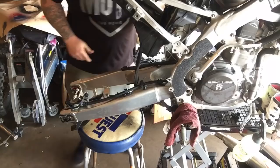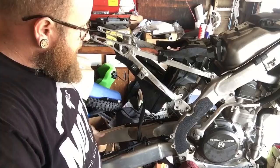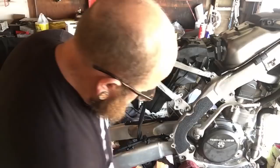I need a rubber mallet. Now I'm still waiting on the suspension to come back from the suspension tech. So I'm not going to completely get this bike together tonight, but I will finish getting the linkage on. And obviously routing the brakes.